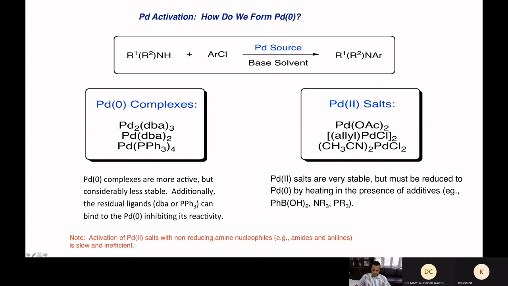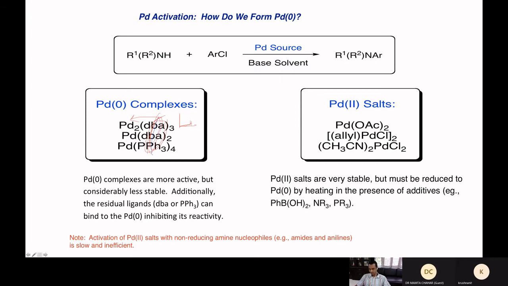To provide some sort of stability, different ligands, such as DBA or triphenyl phosphine, are used. But since these are decent ligands, they don't want to leave palladium. They are not good for the traditional reaction that we are talking about, let's say a cross coupling reaction, palladium catalyzed carbon nitrogen bond formation. So you need an extra ligand L, which is usually a very expensive ligand, coming into the picture. You don't want this ligand to compete with DBA.